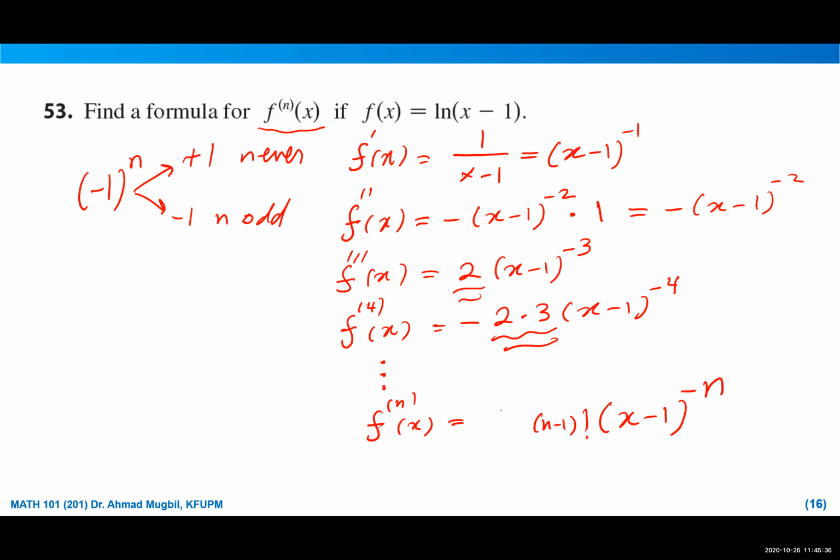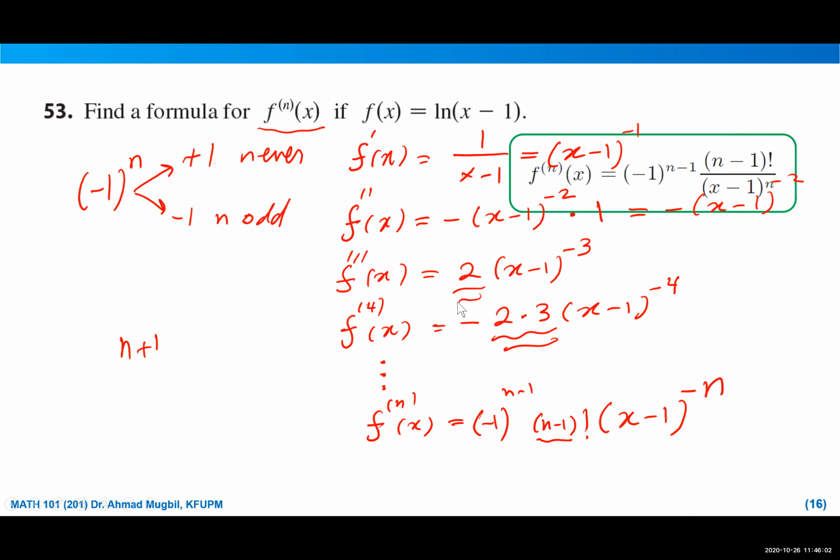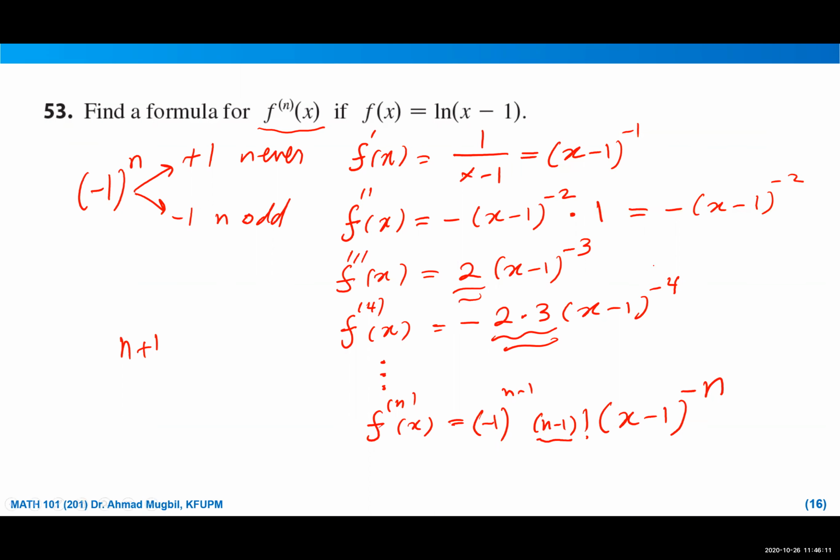So what should we write here, guys? Negative 1 to the power what? Anyone? n minus 1, or n plus 1. But since we used n minus 1 here, it will be n minus 1. Be careful, sometimes n plus 1 doesn't work. It's okay, but I prefer to use the same. Since we used n minus 1 here, use n minus 1. That's it. The final answer is there, guys. You can check your answer. Of course, you can write this in the denominator if you want, to be in the same form. Any question, guys? Now, if they ask you to find the derivative number 199, you can find it, of course.